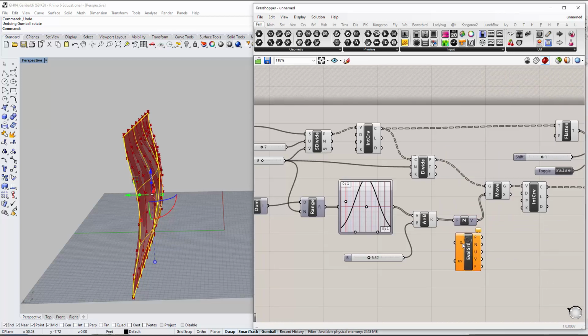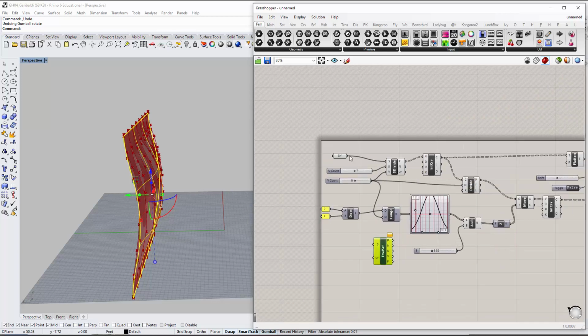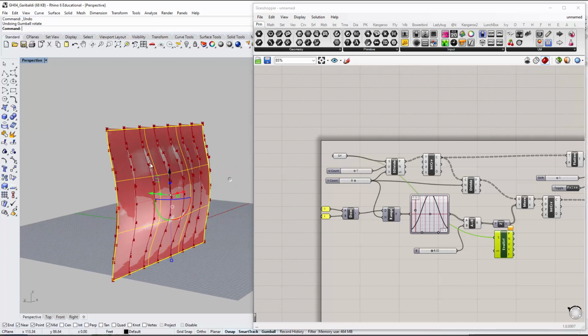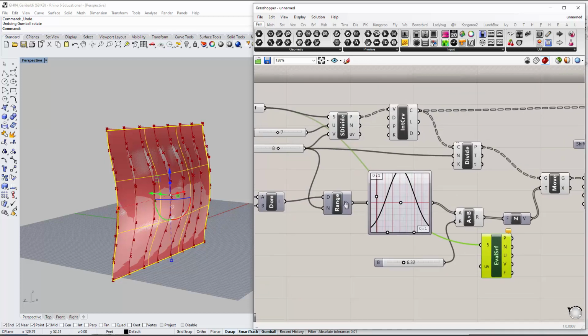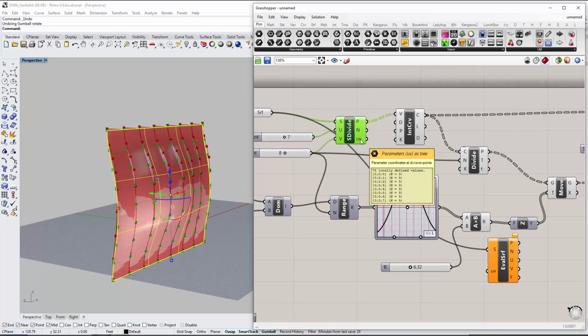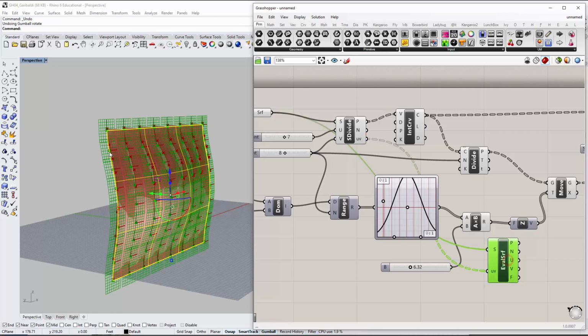Okay, now this guy gets a base surface, and this base surface actually goes all the way back to our original input surface, this guy here. The UV is essentially saying, where do you want me to measure, or where do you want me to give you things? What are the addresses? And as you know, the surface divide component gives us addresses for all your subdivision points. So we just connect these UV addresses to this UV input, and it will give us a bunch of these little grid things.